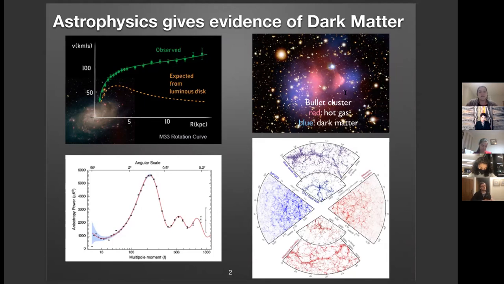Some of the next data that is less quantitative but quite visual is down on the lower right. Two of these four quadrants are maps of our universe, and the other two are simulations. Unless you look closely and see that the blue and purple are the data and the red and orange are the simulations, they look very similar. Strikingly, for these simulations, only a universe of dark matter particles is simulated. If instead you simulate a universe of regular matter only, none of this structure evolves in this way.